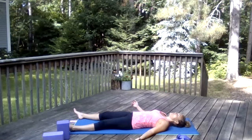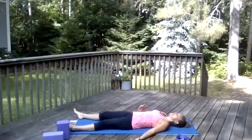So really nice and simple. Inhale, ball of light travels up the spine to the very top of the head. Exhale, slowly comes back down, resting at the base of the tailbone. Trying to keep the breath even, float that ball of light up. And exhale, draw it back down. So that's your visualization or your focal point for Shavasana today.